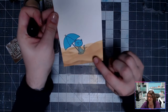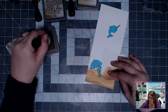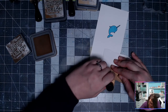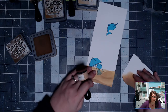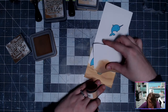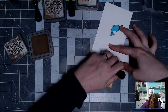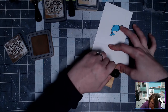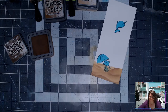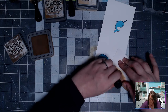I really like it. I think I'm going to add just a touch of the dark stuff here, just to get a little bit more interest. But I don't want to go too crazy because I don't want to end up with the background being too dark. I need some beach time. Yes. All right. And then I'm also going to follow this curve up here and just add a touch of dark around the edges. Just a little bit. Nice. Okay. I'm really liking the way that this is looking. I'm going to add just a touch here.